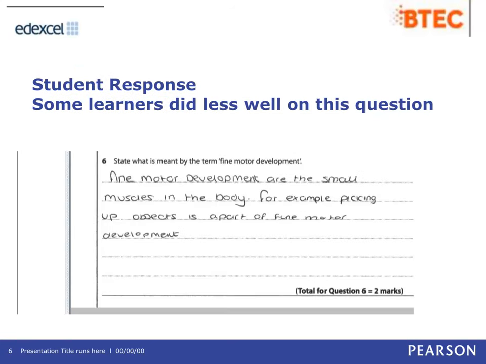Here is an example of a response for question 6, where the candidate has been awarded 1 mark for an appropriate example, picking up objects. For the rest of the response, the candidate has merely repeated the text from the question. Repetition of the question was a common theme observed in responses from learners. It is important that learners are supported in interpreting what questions are asking of them. In this instance, the command verb state requires learners to identify its meaning and provide an appropriate example.